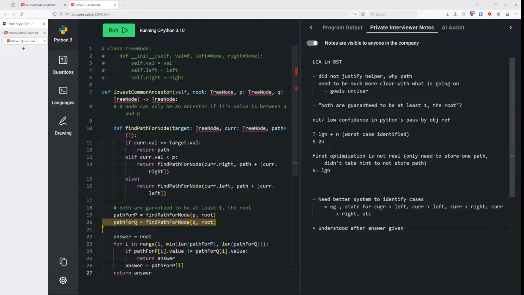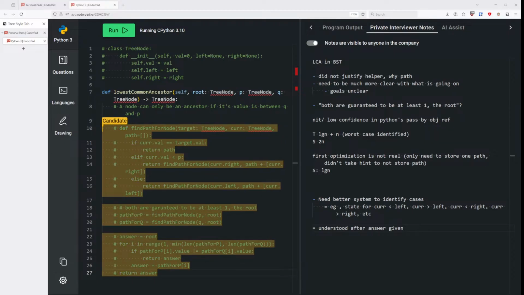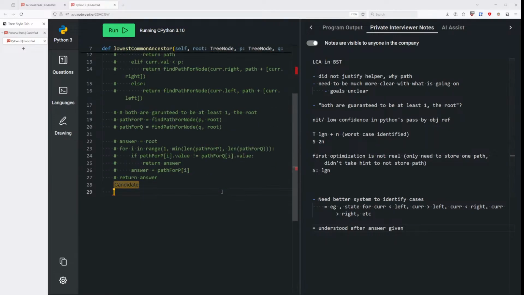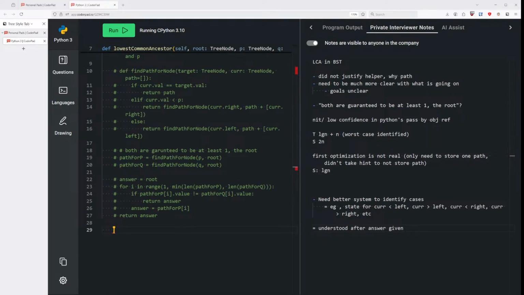Let's see you implement it. I think it has to be recursive.